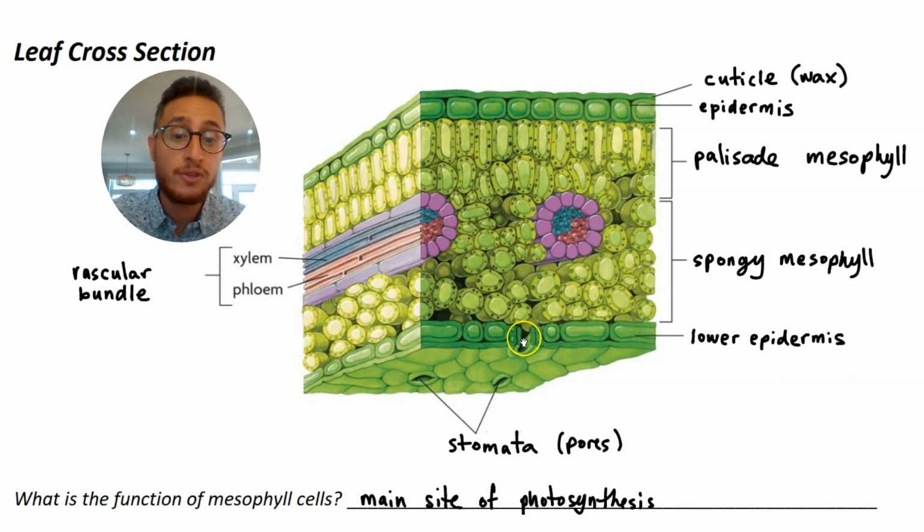So you'll only find those holes not in the top of the leaf where the sun is hitting it, but on the underside of the leaf to minimize water loss through evaporation, but allow for gases to come in. Okay, CO2 in particular is what they're looking for. The other thing is that a waste product of photosynthesis is oxygen, and they need to get rid of that so it can come out through these holes again.